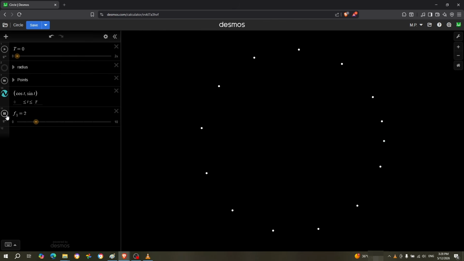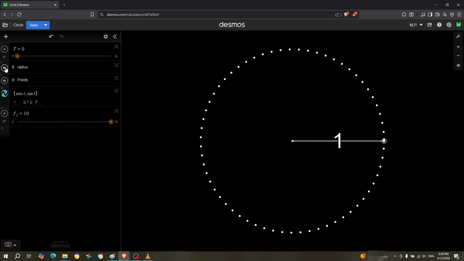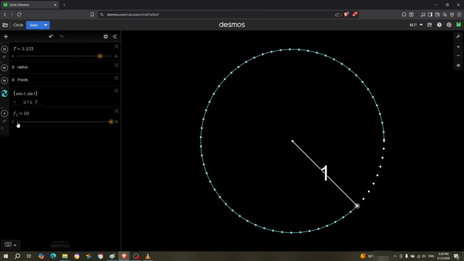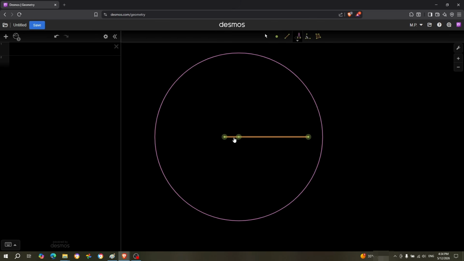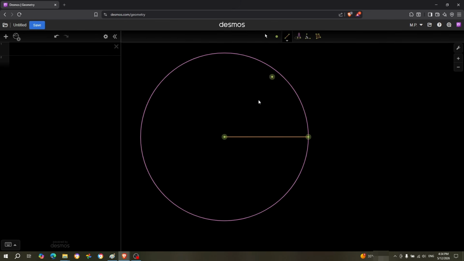Level 1. Circle. What's the defining characteristic of a circle? It's the set of all points that are the same distance away from the center, also known as the radius. So if we take a given line segment and turn it into the radius of a circle, we'll be able to draw another line segment exactly the same length.